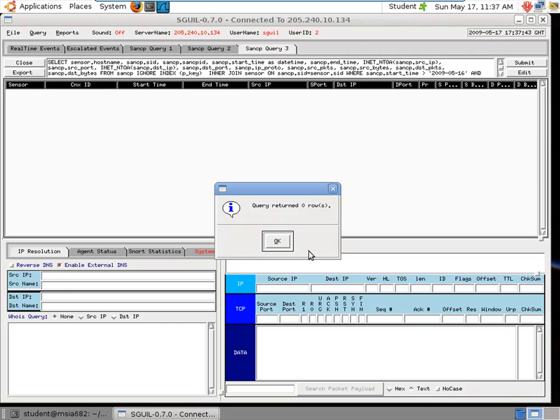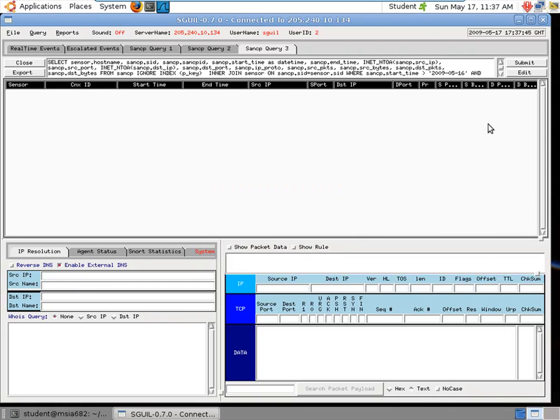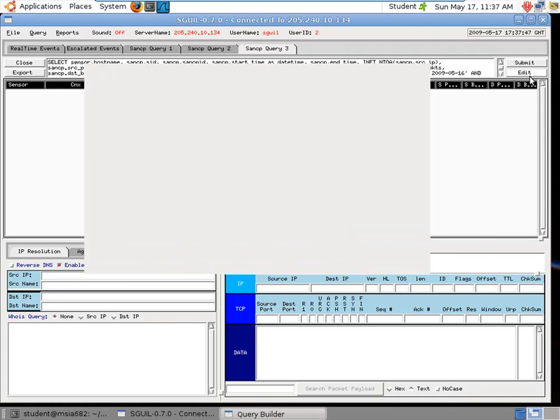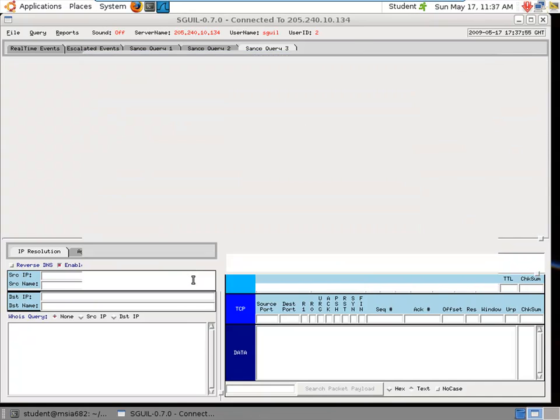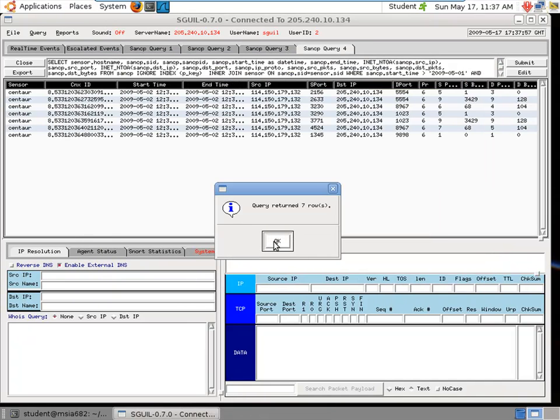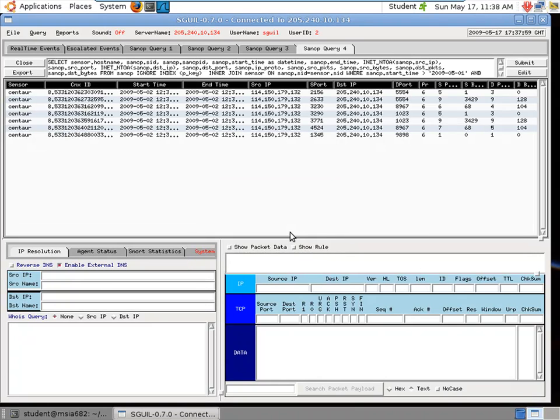If we submit that, there's nothing there. Again, we want to go back and edit and take a look at the last couple of weeks or so. And we'll submit. Here we have a little more information about what was going on in the network. We can see it's using all TCP to communicate, and there's a number of sessions that had occurred with this particular IP being the source.